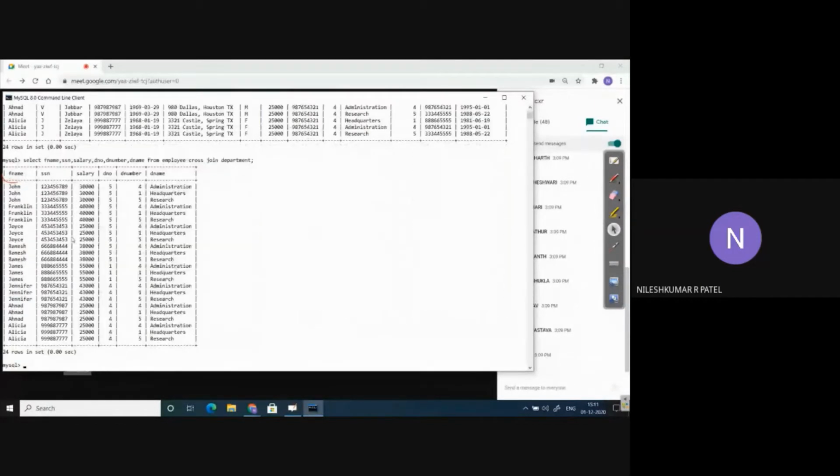As you can see, we have the same 24 rows, but the columns are now limited because we ran a projection. These columns are from the EMP table, and these two columns are from the department table.